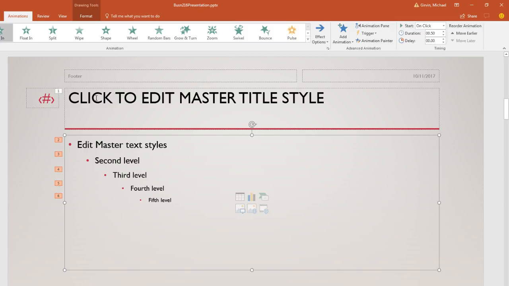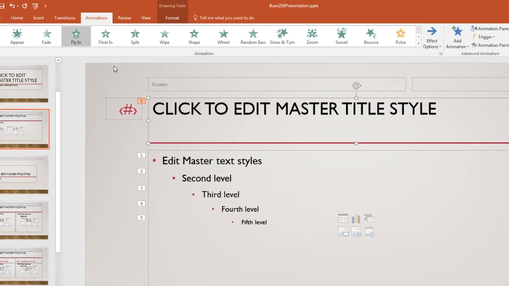Now, if we go and play this, the fact that there's a 1 there means when I go from one slide to the next using our transition, it will require that I hit the arrow key to get the title to fly in. And I don't want that. So I'm very carefully going to click on the placeholder for title, go over to timing, and instead of On Click, I'm going to say After Previous. When you say After Previous, there's a 0 here. That means that that will fly in after the last item, which for us will be the previous slide.